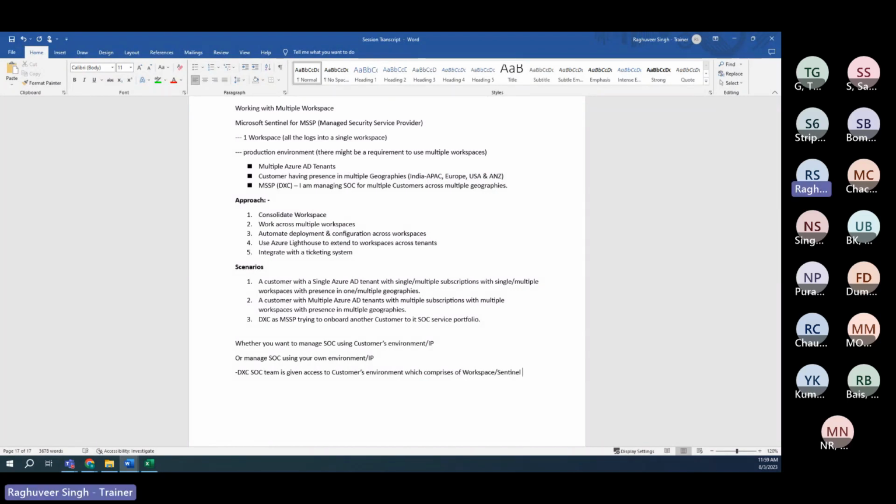So you are given access to the customer environment, and in the customer environment, everything is configured, which means they've got workspaces, they've got everything configured. That is my first scenario.